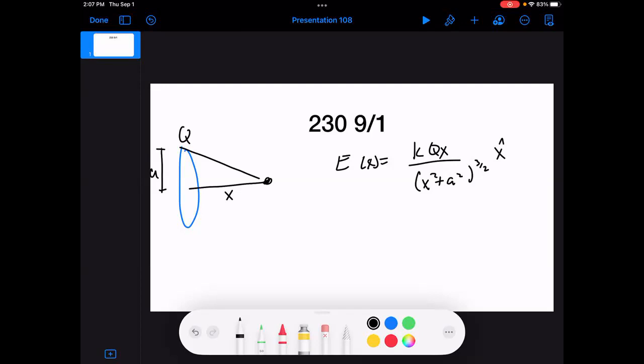So there's a few things we need to check on this because it's got a lot going on and I want to make sure it works well. For the last one we did a check that this field isn't too big, isn't too small, kind of works. We're going to do the same thing here, checking the limiting cases. But first, whenever you do a page of math and you end up with an equation, it's nice to check your units because that's quick, that's easy. That'll tell you if you went terribly wrong initially. So let's go through this.